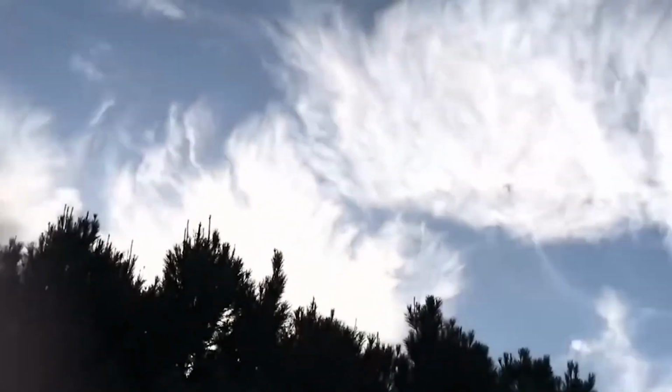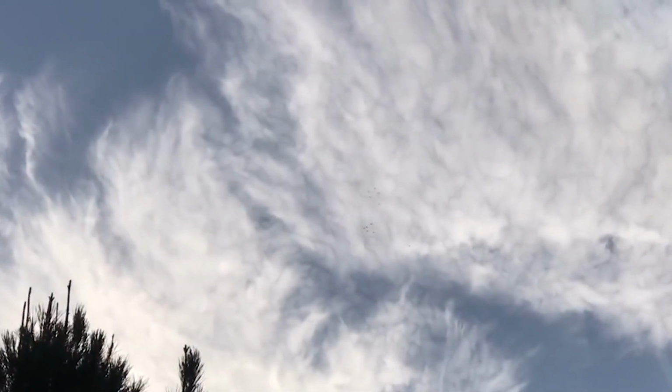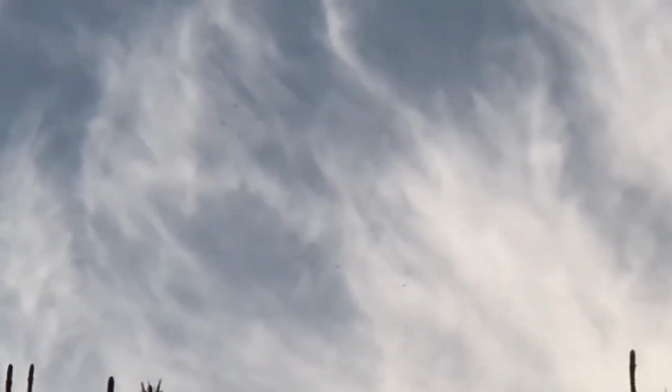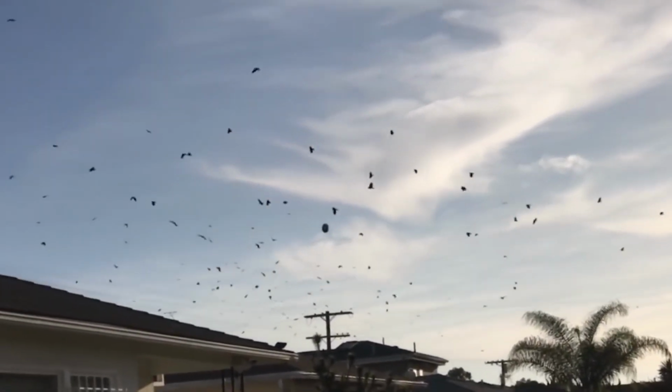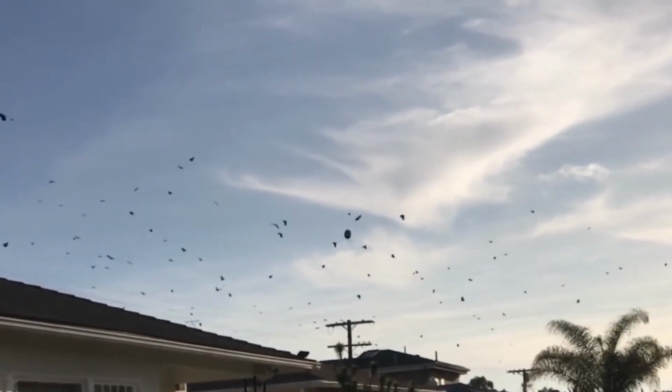Very, very close together. If that's helicopters, man, I'd be really surprised if they would do it like that. Fly like that close in formation, unless they were at an air show. And the one hanging back, the one to the bottom right, that's similar to what we see in military formation flyovers and things like that. So I don't know.